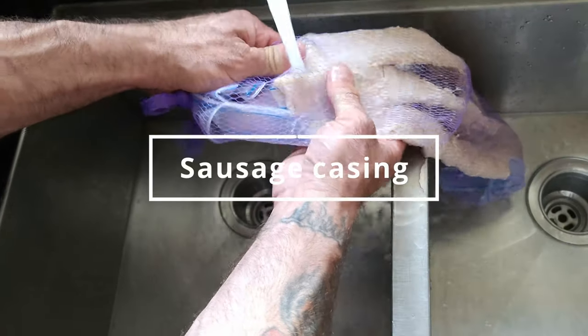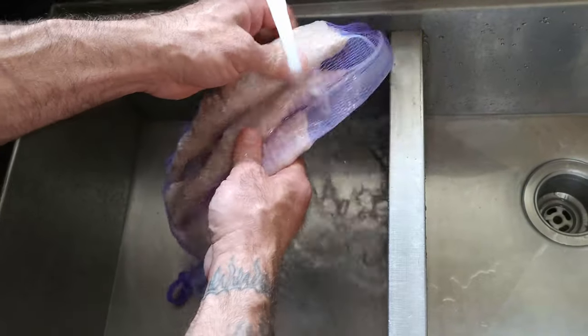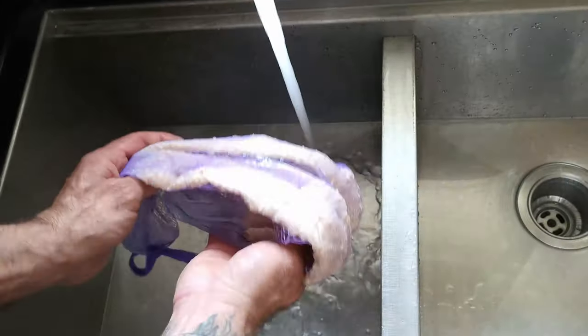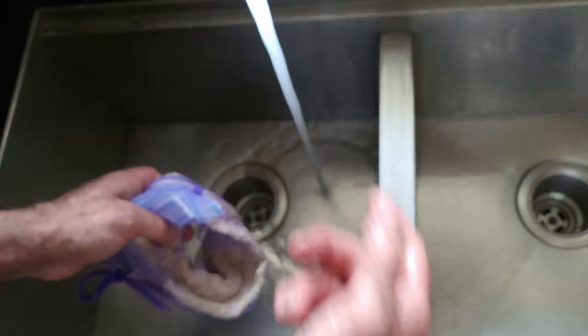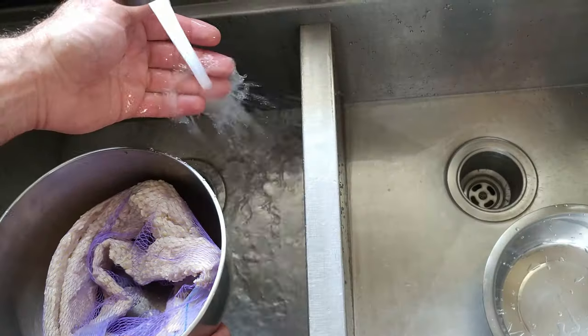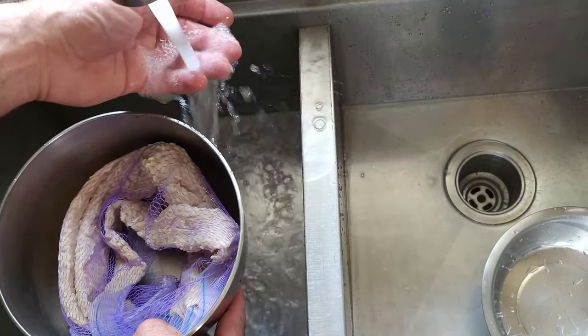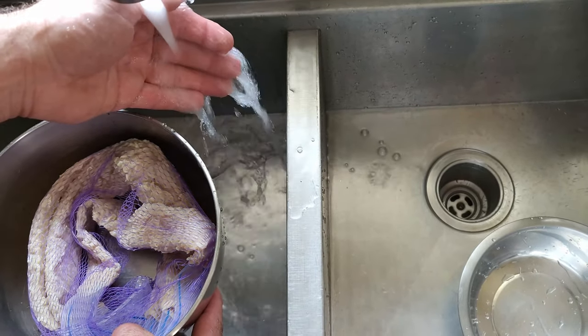For today's recipe, we are going to use natural hog casings. These are from the Syracuse Casing Company, and these are 38 to 42 millimeter. Once you estimate the amount of casing you're going to use, go ahead and throw them in a separate bowl and rinse them. All different brands that you could purchase have different instructions, so make sure to read the instructions for the casings that you purchase.